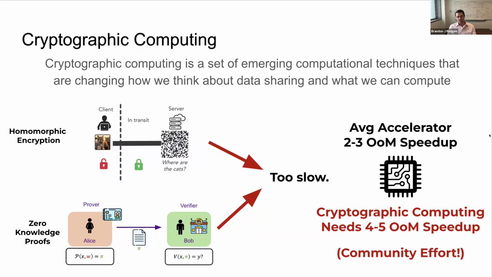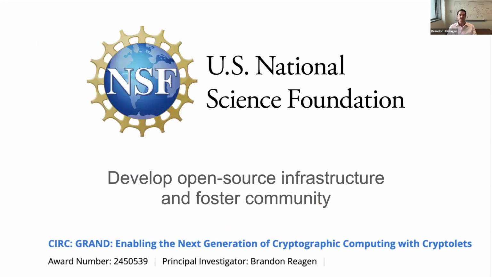Now, I want to get into the Cryptolets project by saying there's been tons of amazing work by all of us in academia and in industry in getting there. But to really get this 4 to 5 orders of magnitude speed up and go from a standard 3 orders of magnitude improvement to 4 to 5, it looks like it's going to need a communal community effort. So maybe it's time for all of us to start working together, use shared infrastructure, putting all of our ideas in one standard place to bridge the remaining gap. And that's the foundational motivating idea for the Cryptolets program.